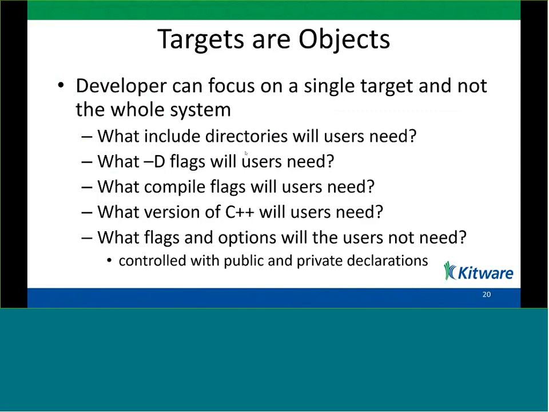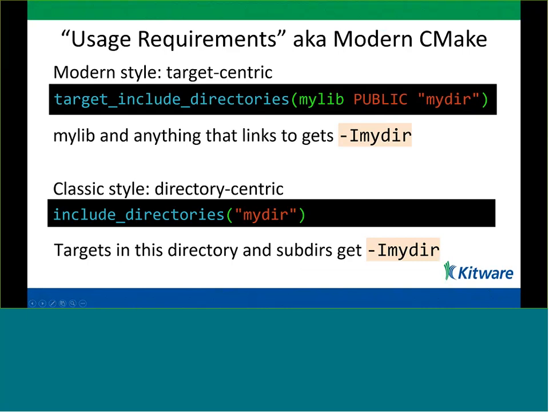The fact that you want to take that single target and program to that, and then use it elsewhere, and then all this stuff just sort of propagates. The classic style, you would have said something like include directories, and then targets in this directory and subdirectories get that include flag. But then if you move something out of a directory over to somewhere else, then this breaks. So what people end up doing is just keep pushing those include directories up to the top of their project, and then they've got huge command lines that are ridiculous, and use way more flags than they need to build the code. Whereas with modern CMake, you're only going to get what you need, or what the developer thinks you need. And that developer only needs to think of a small object at a time, which is that one library.